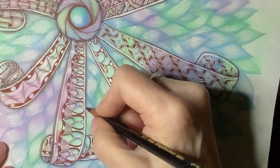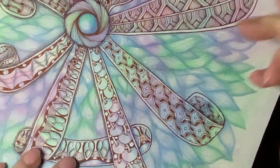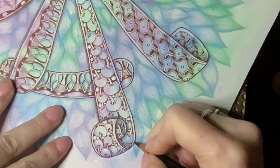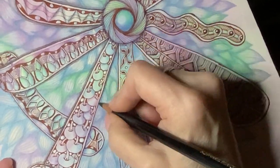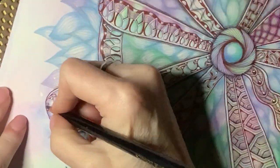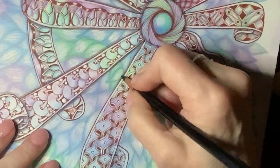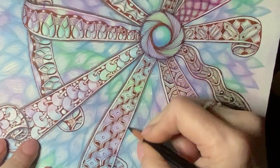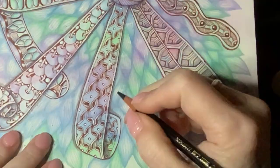Now, one of the things that I forgot to do on camera was to come through with my blue violet and put a bit of shadow on the very top of each of these that curve. That will give it a bit of that look of curving, if we would shadow that a bit. So that's something that I didn't do on camera that I want to do now. Actually, I want to get it out and do it right now while I'm thinking about it.